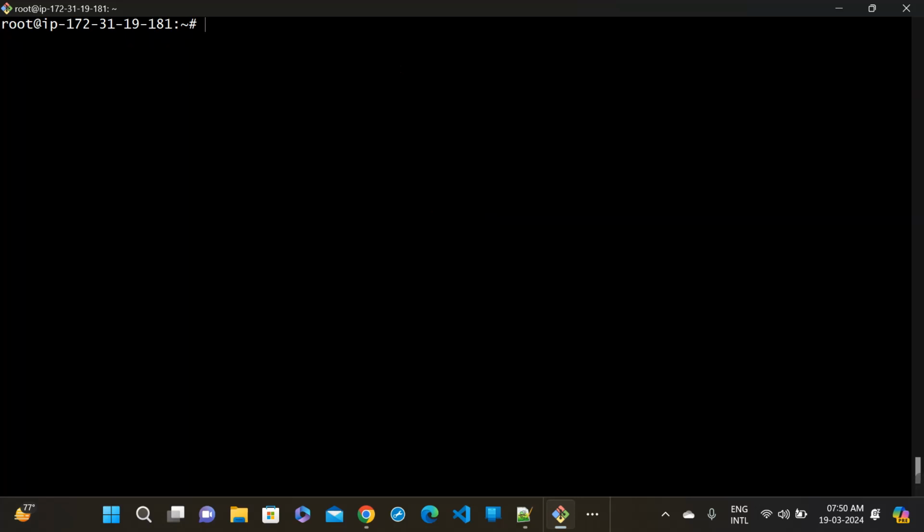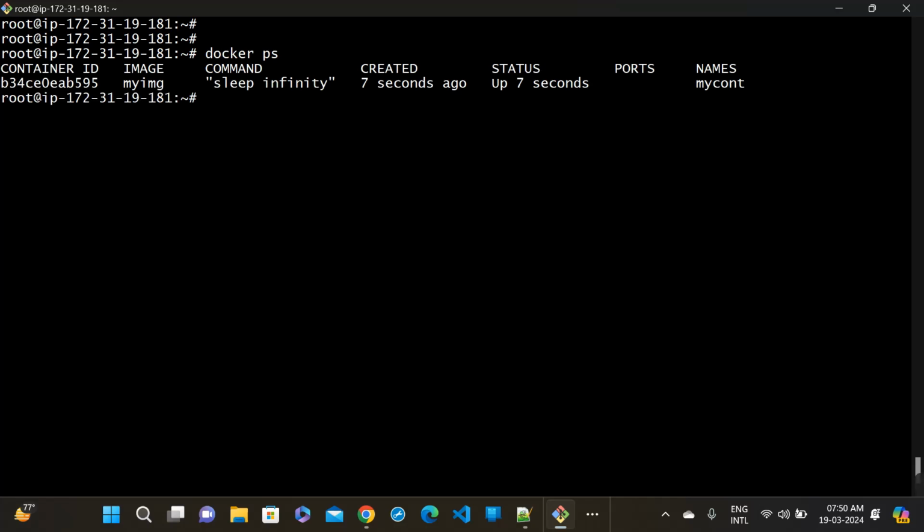Let's create a container, okay. So our container is running. Let's check docker ps, yes, our container is running. So go inside the container, just copy the container id and put it here, remove the old container id, paste it here, okay.